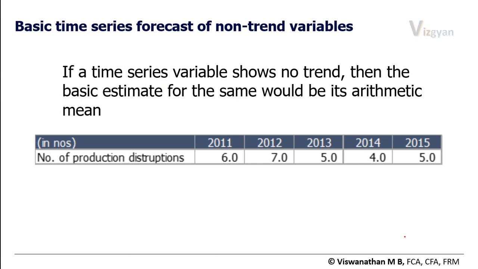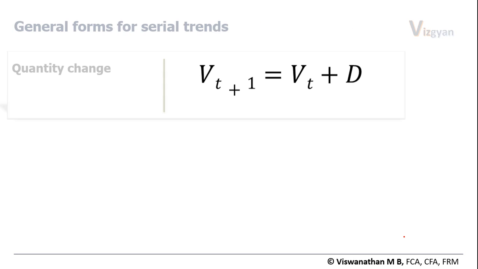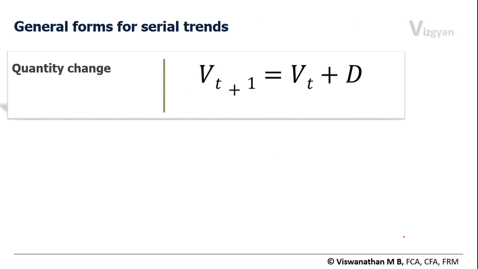When you're talking about time series data, sometimes the data you look at does not exhibit any trend. These data points are not independent. Their level has to be somewhere in line with the past, but you notice that there is no trend as far as the past data is concerned. In that case, the base estimate would simply be the arithmetic mean. Almost all of us would know what the arithmetic mean is. It is simply the sum of all observations divided by the number of observations.